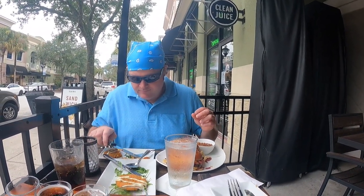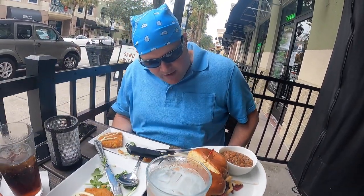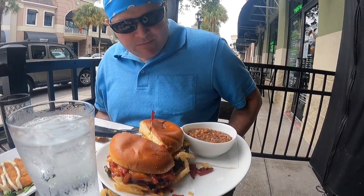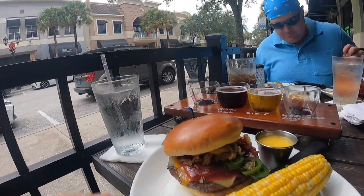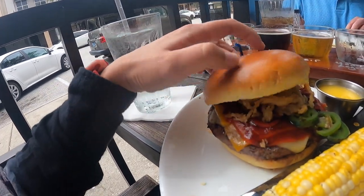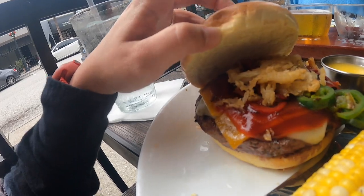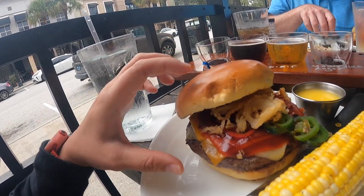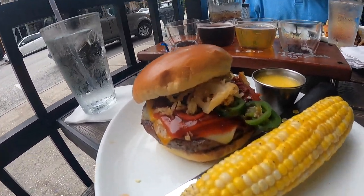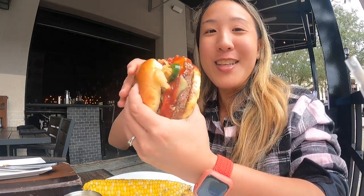Me and Christopher ordered the same thing for our entree — the burger of the week. The only difference is he got baked beans as his side. The burger has fried onions, cheddar, and what I thought was provolone cheese, jalapeños, and some kind of bourbon sauce. For my side, I opted for corn on the cob instead of fries. My burger has two types of cheese — provolone — jalapeños, and fried onion rings. I got my burger cooked medium, which is how I like my meat.